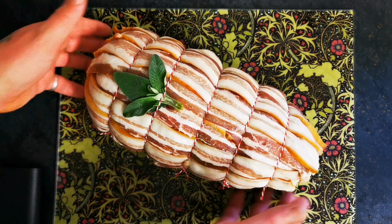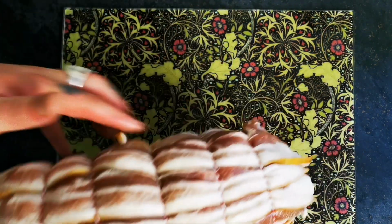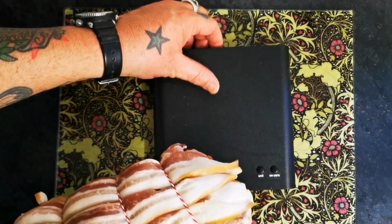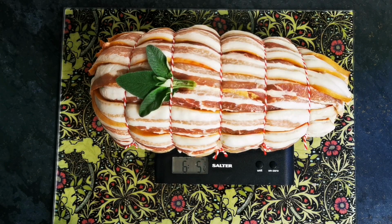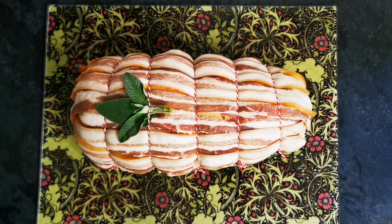Anywho, no matter what happens, first thing we need to do is get the weight of this beauty. Put that there. So that's coming in at 6 pounds 5 ounces. So I've got my oven then set at 200 degrees C. I'll have to figure out the gas mark. I'll put it up here somewhere.